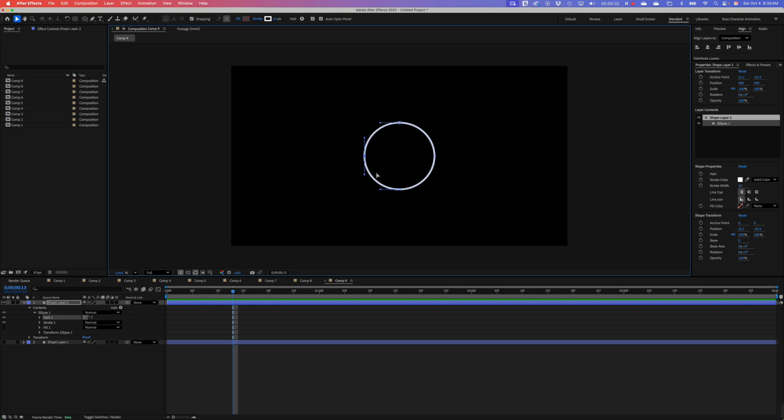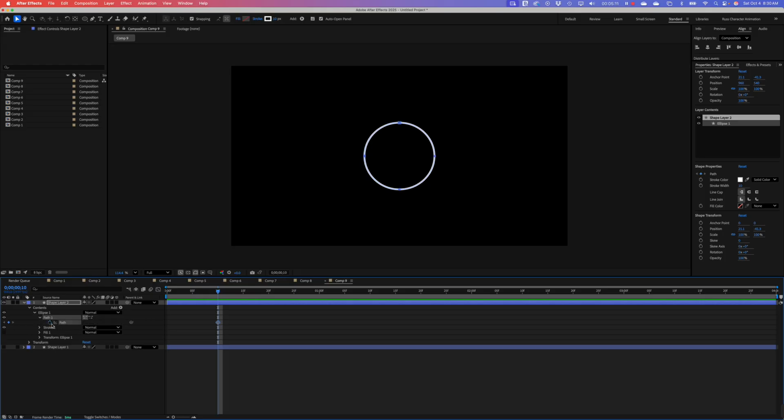So you know, we can animate that shape then too. So we'll start him at this path. And we'll go out here to 2 seconds.